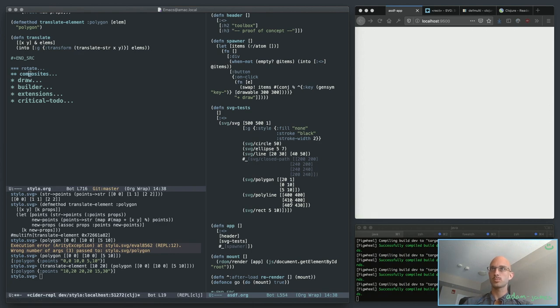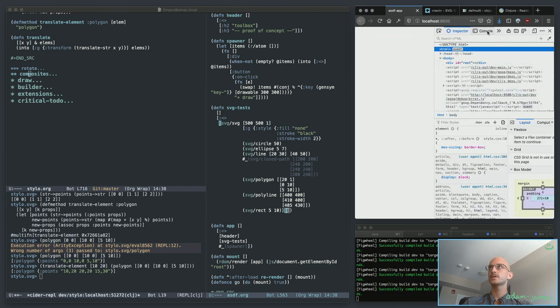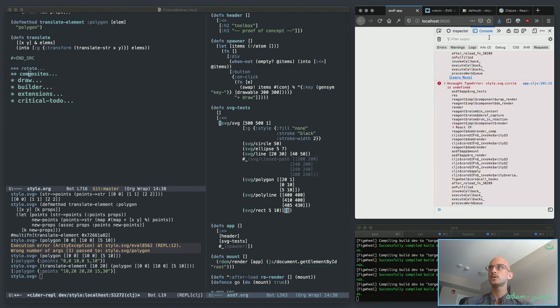Huh. I broke this worse than I thought. Let's have a look here. Console. Circle is undefined. Is it really?